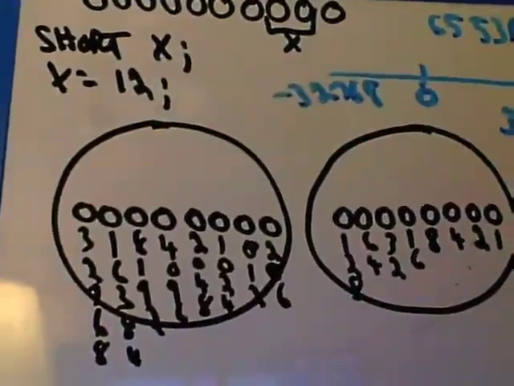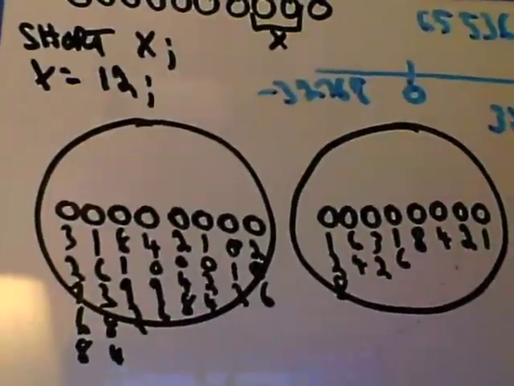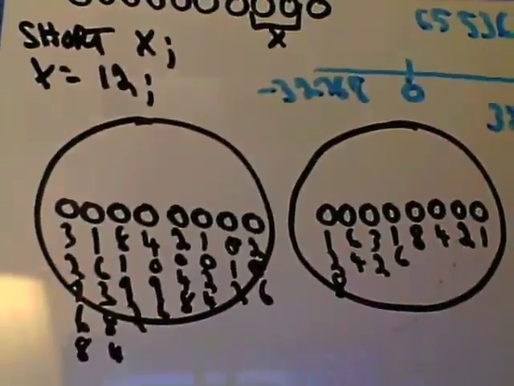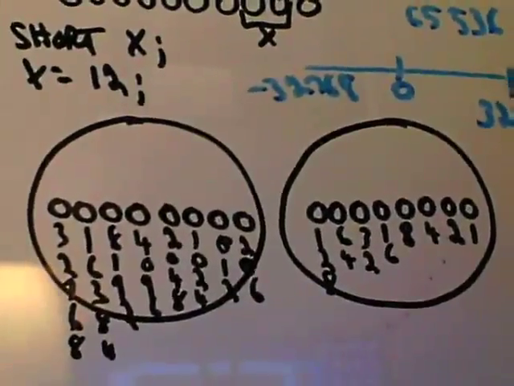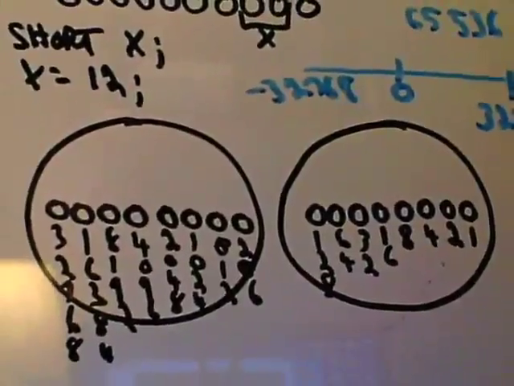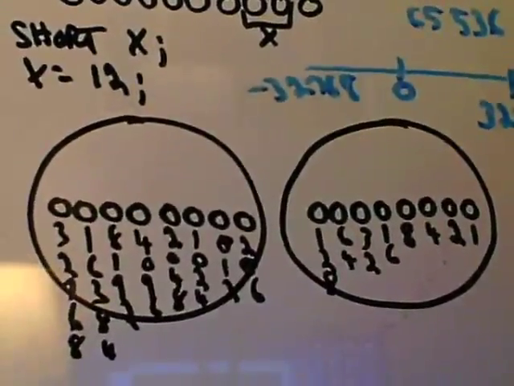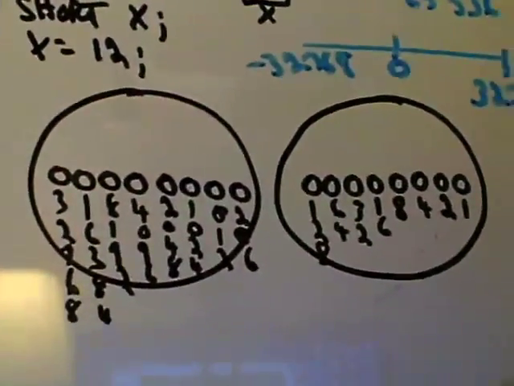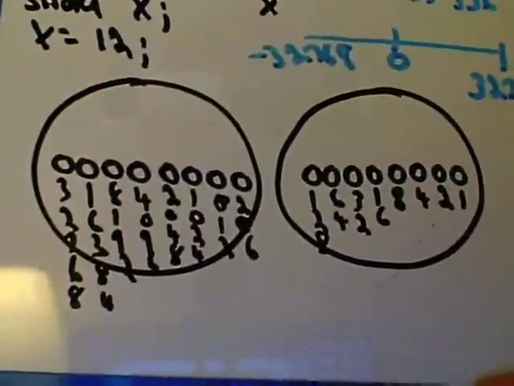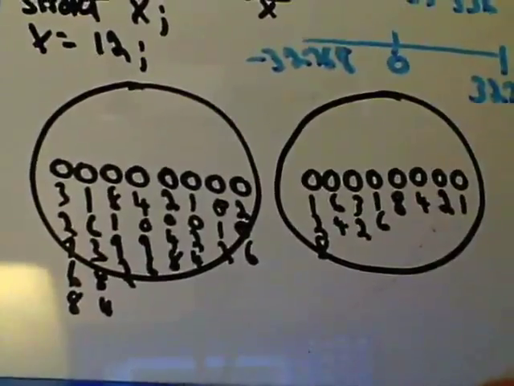Well, what that means when you look here is that here are the 2 bytes, and I'm going to turn on the 8-bit and the 4-bit, and that's all the bits I'm going to turn on in these 2 bytes to store the value 12. Okay, well, how do you store numbers here? Take a look from your right to left.